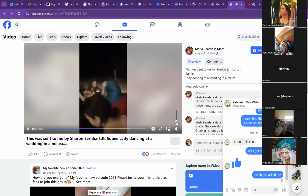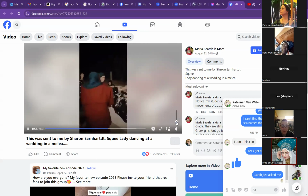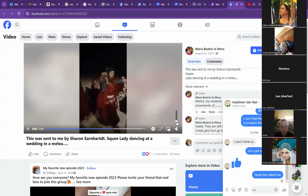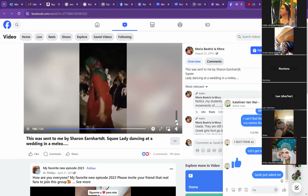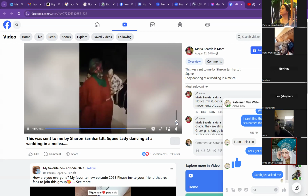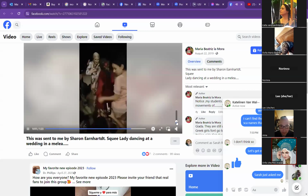And then there's somebody else at that wedding who also has a red melia and is also dancing with her. But that's the lady that we saw dressing earlier. And she's got her fancy pins on it, which you could see, because I guess she only pulls them out for special occasions.